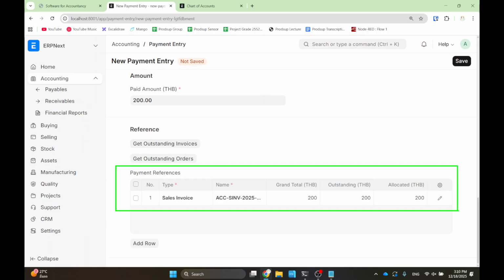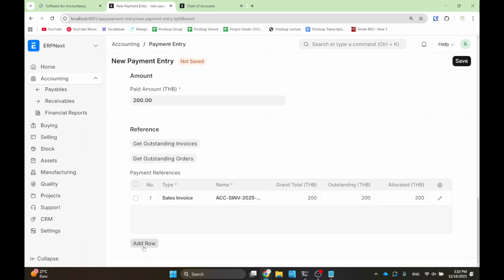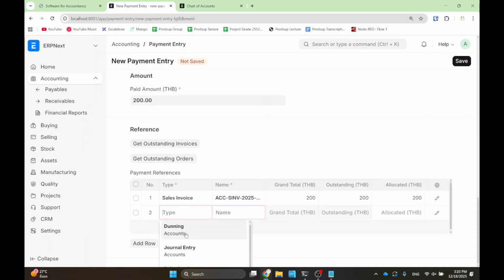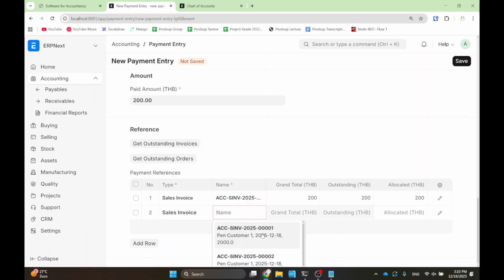But then I thought he has another sale invoice that is the reverse of it. So maybe we can choose that one. I'm going to add another row and choose the sale invoice and then the name. Usually you just have to look at the one that is negative, because the one that is negative is the one with the credits.